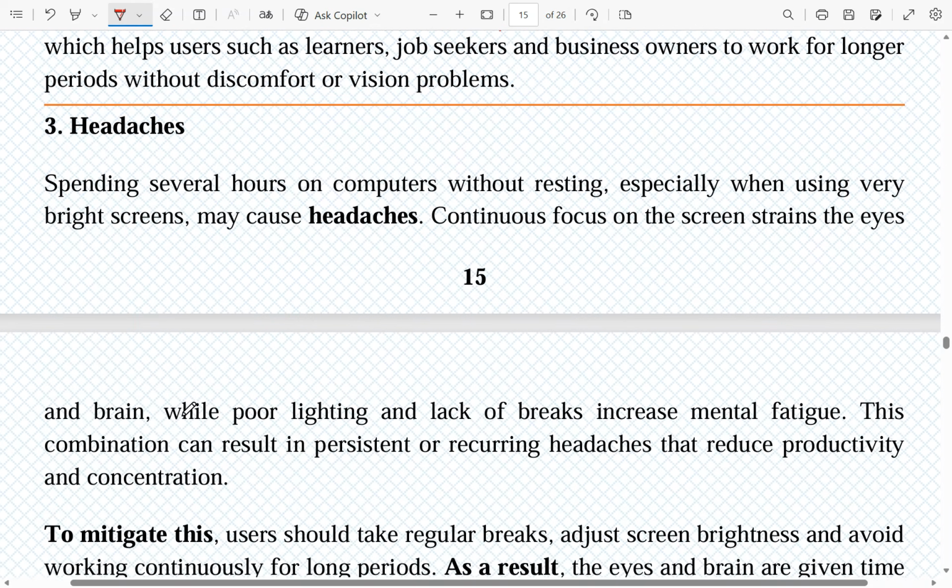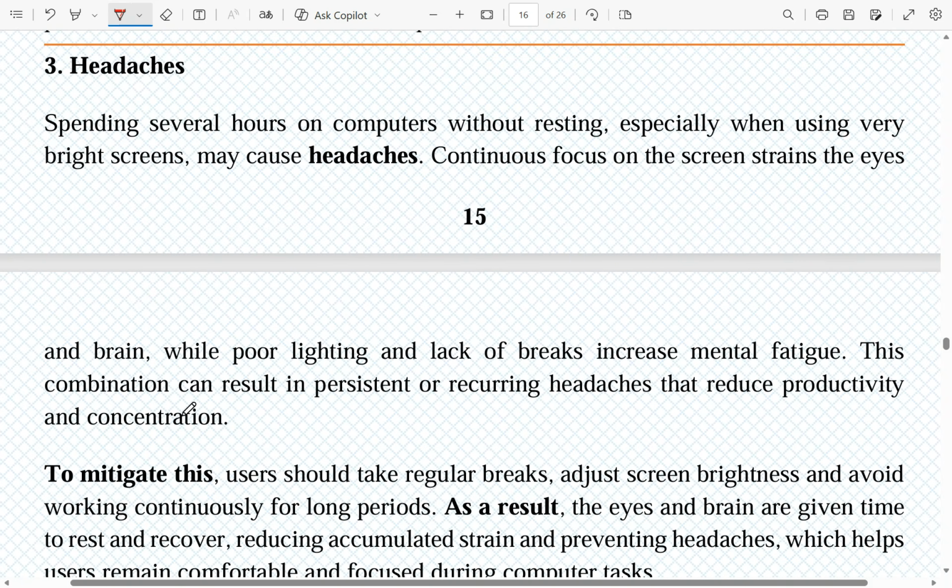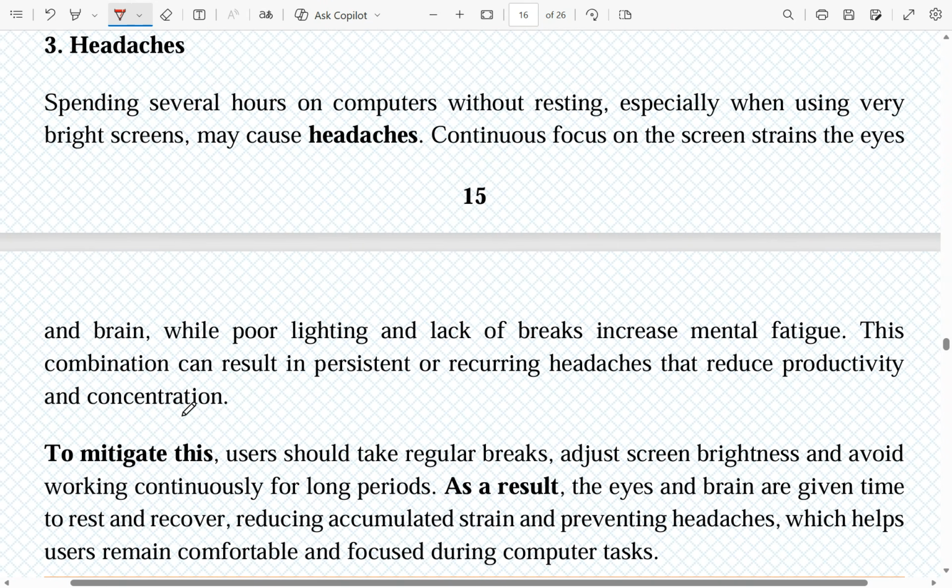Let's look at another consequence, which is headache. We are saying that spending several hours on computers without resting, especially when using very bright screens, may cause headaches.